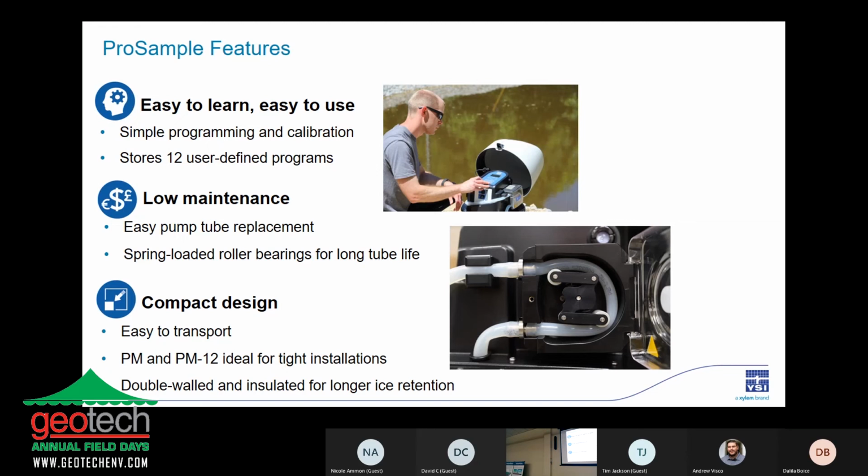And it's double walled, so we don't have a refrigerated version, but in the case that you need cooled samples, you can put ice packs in there or wet ice, and the insulation holds that ice really well.